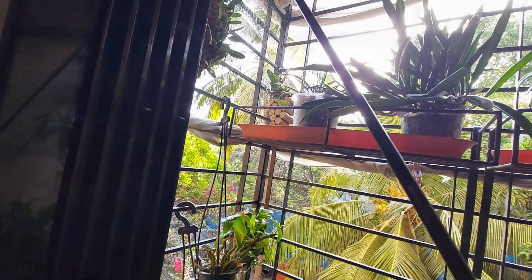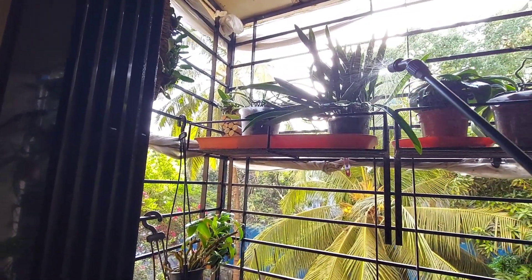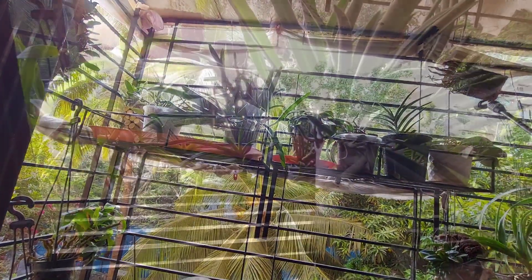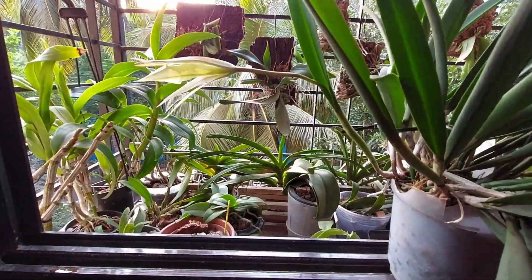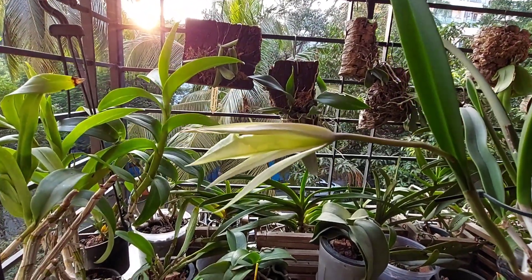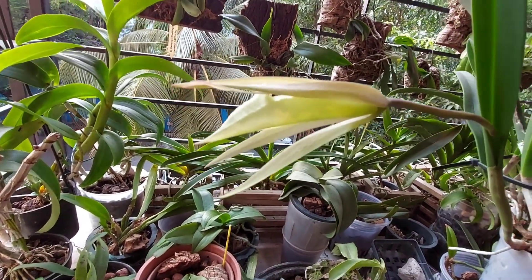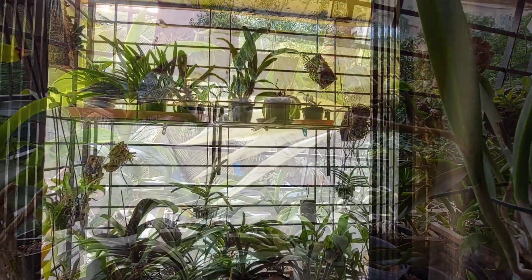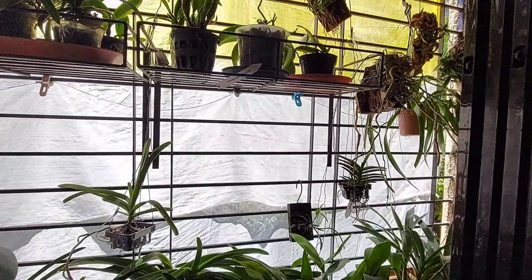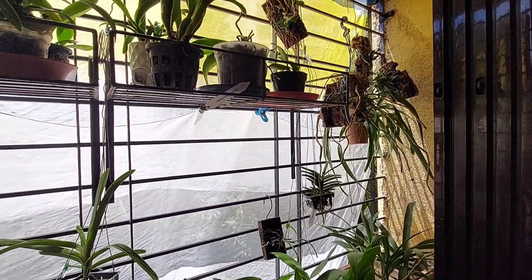My next tip is to provide good air circulation. Along with providing adequate humidity in summer, you need to provide good air circulation. If you have an indoor grow space, a small electric pedestal or ceiling fan can meet your requirements. All your orchids need is gentle air drafts which distribute humidity and air and prevent prolonged periods of wetness, ensuring fungal or bacterial rot does not set in. When I use a shade cloth in the afternoon, I allow the breeze to circulate by providing narrow gaps in the shading.